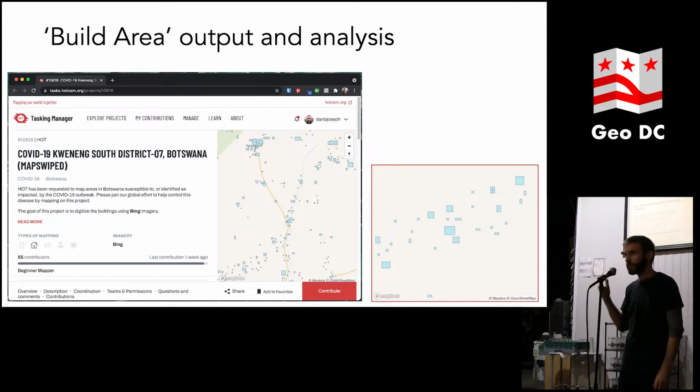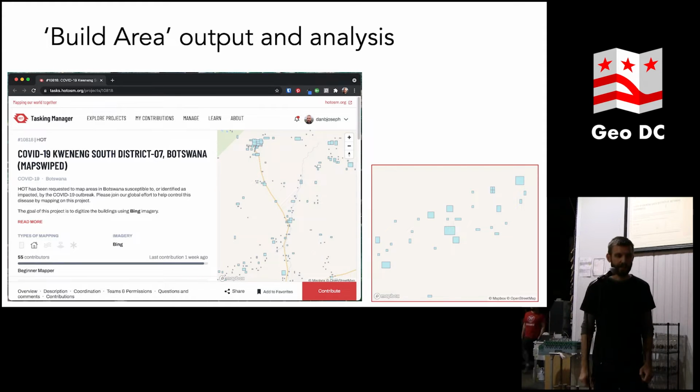This tool allows areas that are largely unmapped and potentially quite rural to be prioritized. So people can quickly select through in MapSwipe and tap those areas where there's buildings and roads, and then users on the Tasking Manager don't have to spend a lot of their time panning across empty desert and forest and stuff like that. They can zoom in directly to where there's buildings and roads and spend time tracing those, not searching through the wilderness.